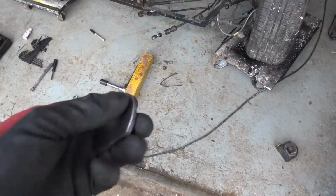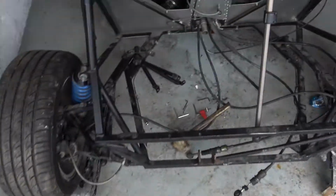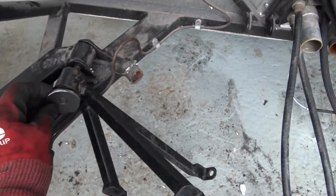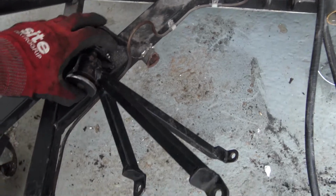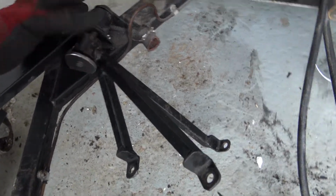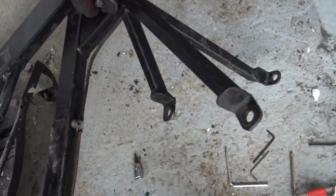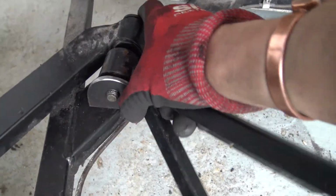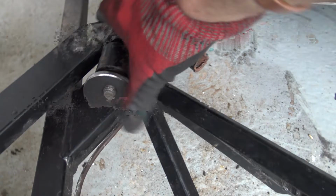I've just knocked up this bracket here. See this three-legged thing that we made for the gearbox? This thing goes on there, like so. Just push it on. All right, so that goes on there like that, and then just push that on. It's all a little bit tight.